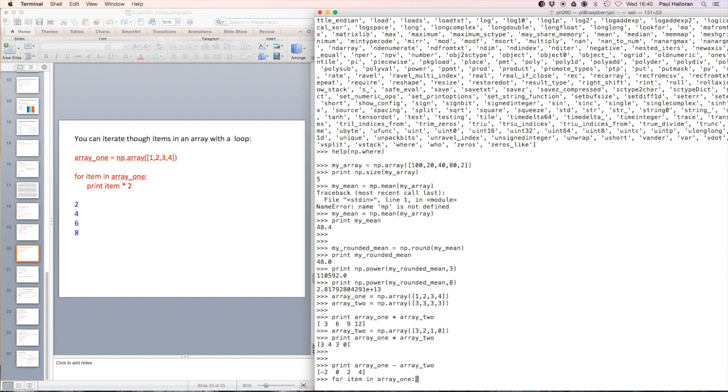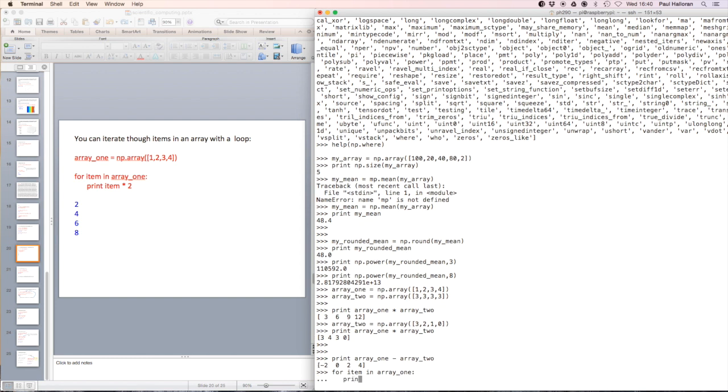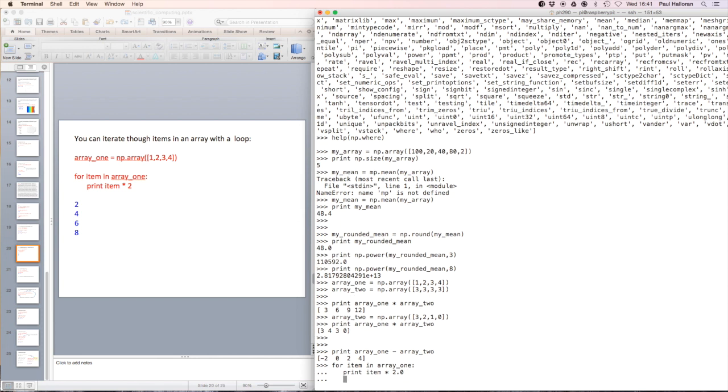Now this is something that Python's particularly good at, so I find it very valuable actually. Rather than just sequentially moving through things and using an index to specify what you're doing, you can actually just pull the elements of the thing you're interested in out one by one and do something with them. So item is going to hold each of the different elements within our array 1 sequentially. And it's going to print the value of that item times by 2. So it's basically going to double it.